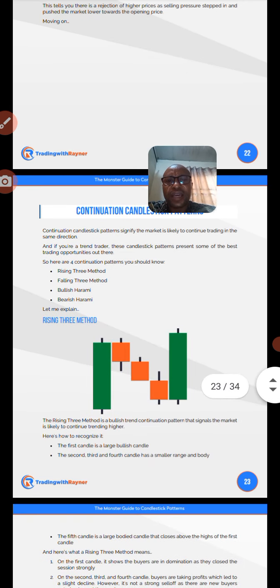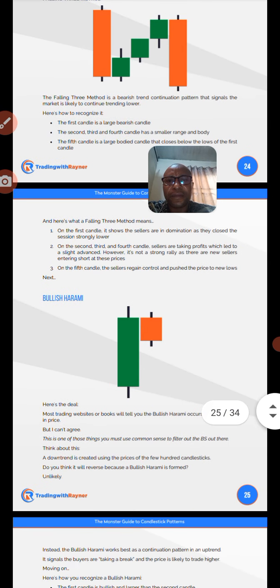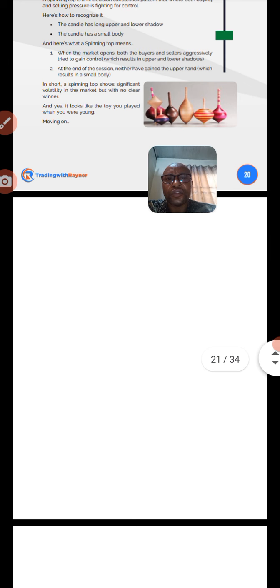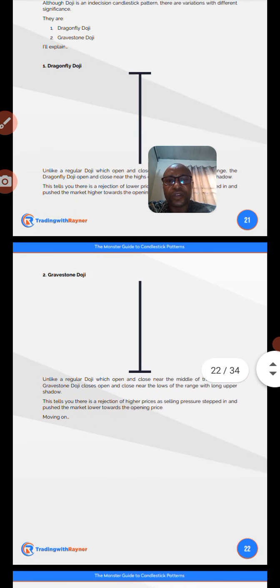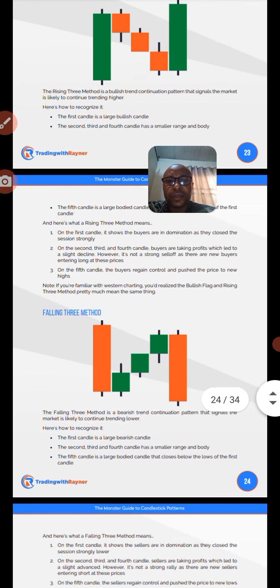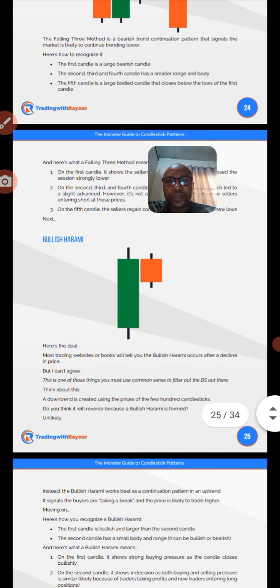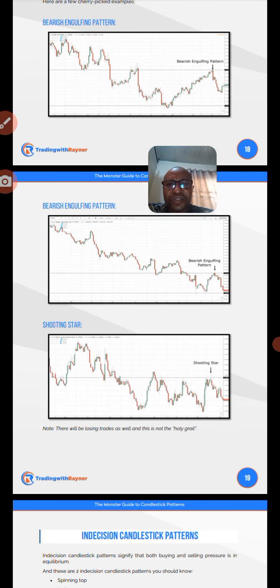We have other candles, but I want you to focus on these ones that I have made mention of. Yes, we've talked about the dragonfly and there was the bullish harami. This one is called bullish harami. So in your own leisure time, go through it. Bearish harami. So you can use all this as your trade setup.